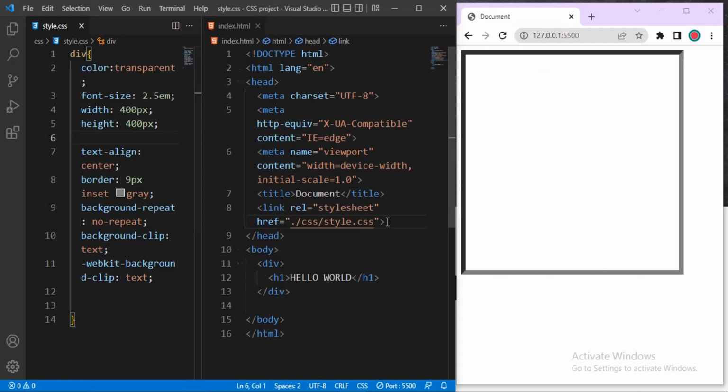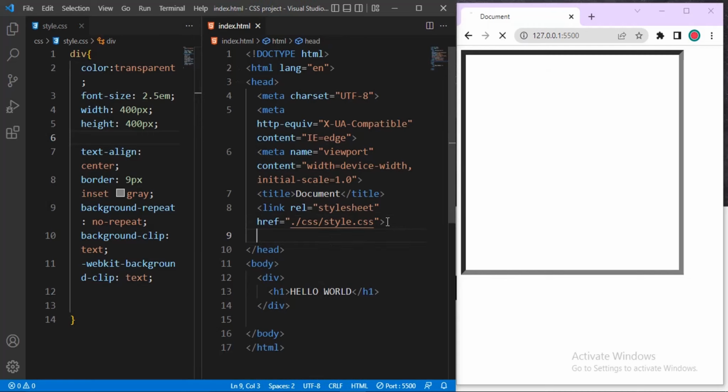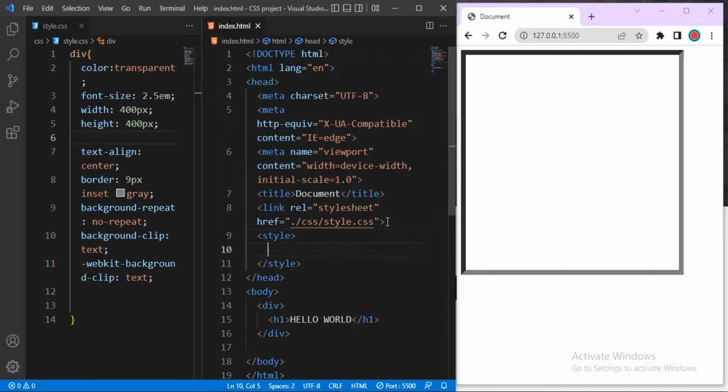Let me come inside my HTML and add a style element. Inside the style, I will paste the code I cut, which is this background and the URL.